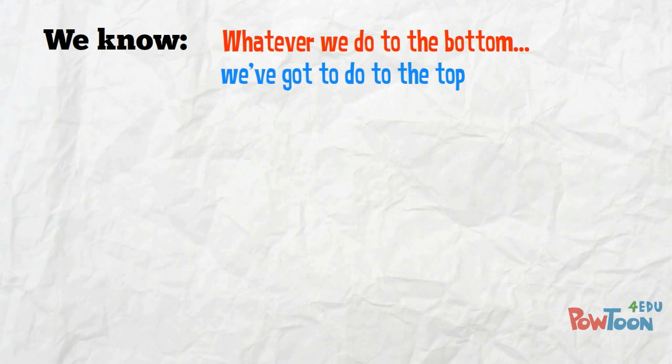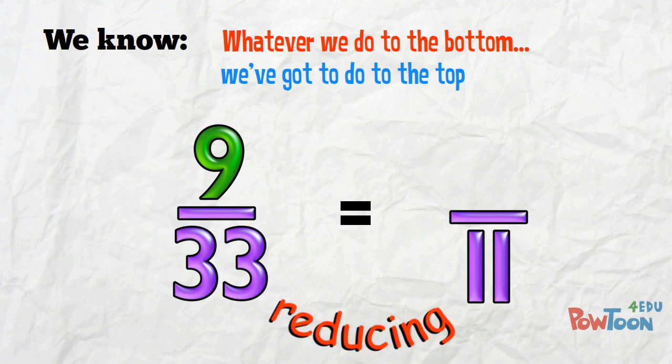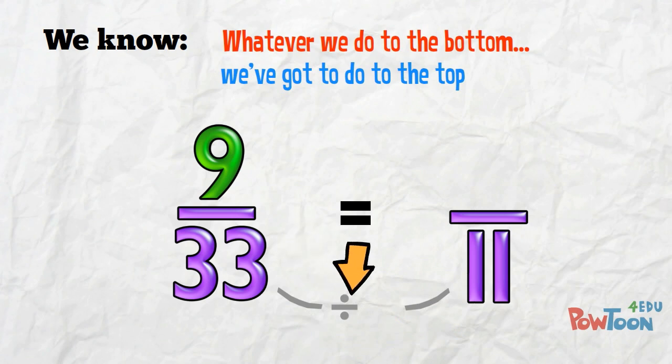Now we know this strategy. Let's try another one. Here, the unfinished fraction has the smaller denominator. We're going from 33 to 11. We're reducing. So we are dividing! 33 divided by what number gives me 11?